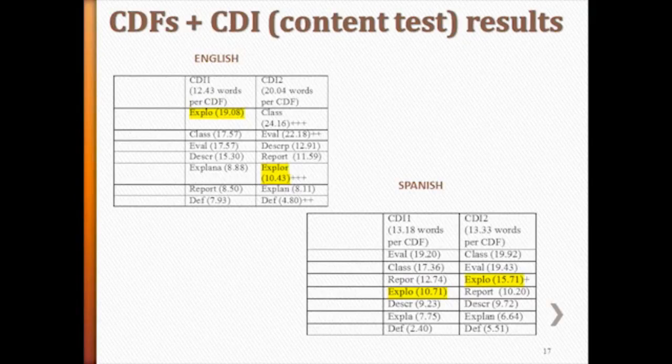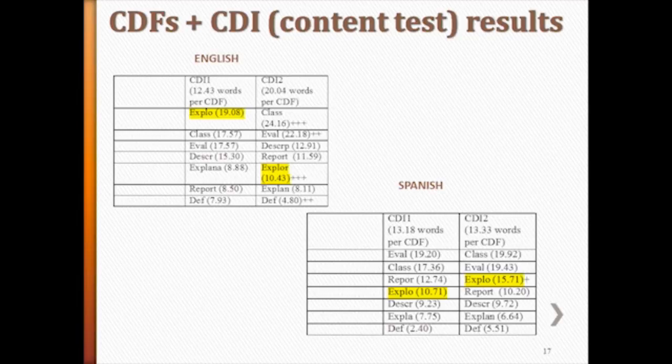So if you look at the second table of Spanish, that probably more clearly shows the ranking: evaluate and classify usually came out top, and definition usually came out last. And that's what happened. It was fairly stable. But when we turned to English, we found some statistically significant differences between the two groups' behavior. So we can see, for example, that classify was used significantly more by the group which had a lower score on the content test.